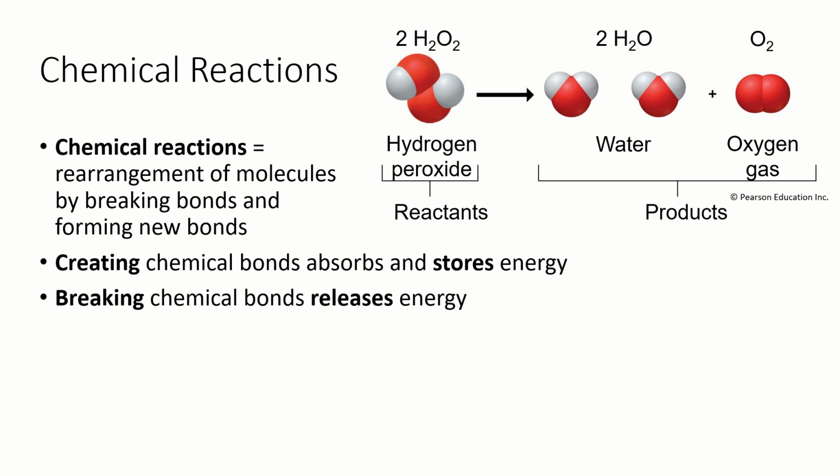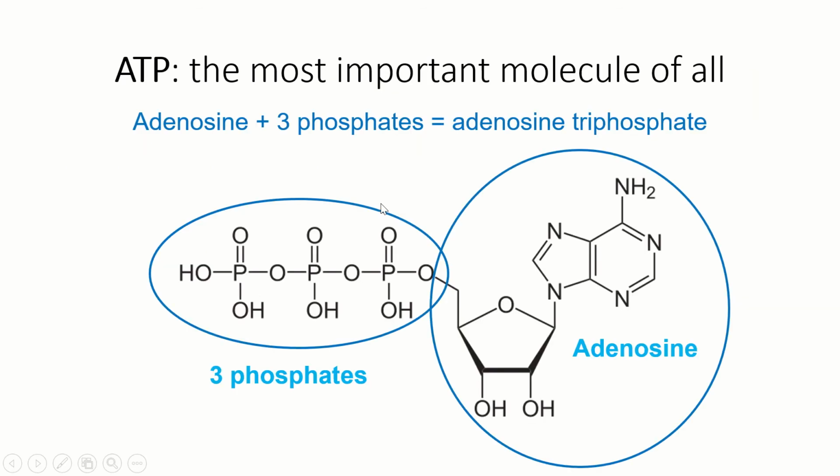Your cells use the chemical bonds inside a glucose molecule, release that energy, and then store it in another molecule called ATP that we're going to come back to in a little bit. And then they can use that stored energy in ATP to make other things happen in the cell. That's going to be incredibly important. That's the most common way that things move around and chemical reactions happen in a cell.